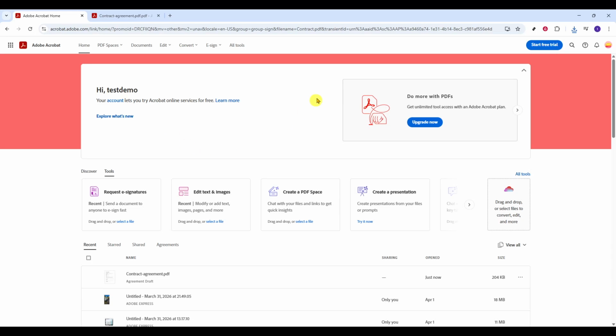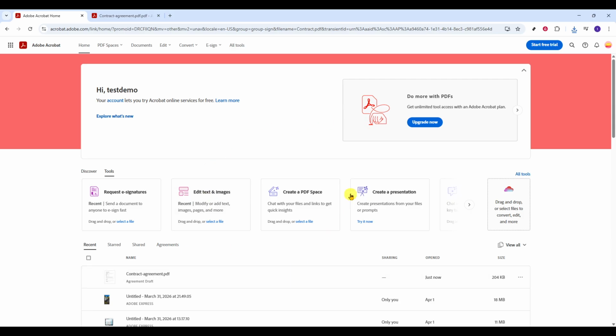Hello, today we will guide you through how to get clients to sign their contract electronically using Adobe Sign eSignature. By the end, you'll know exactly how to prepare a contract, add your client's details, and place a signature field so it's ready for a smooth electronic signing experience.